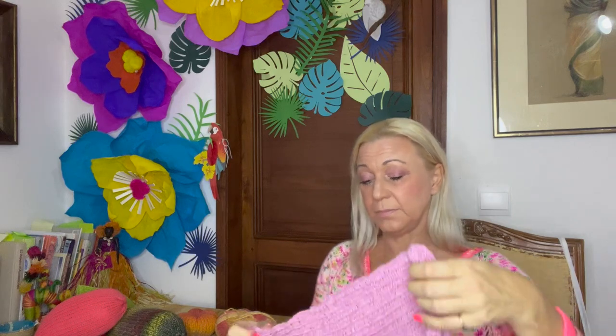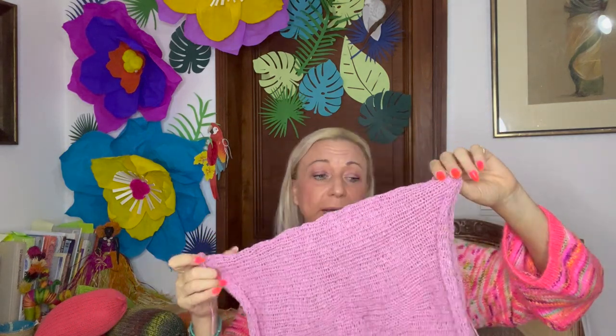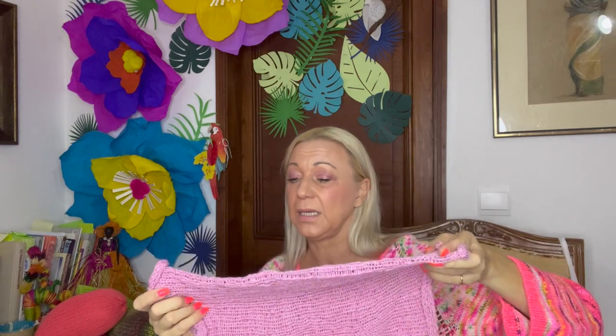And I have many more of these things, which I will just show you, what I plan to do. This is 100% merino, one ball of 150 meters here. And it is German yarn, from Germany.